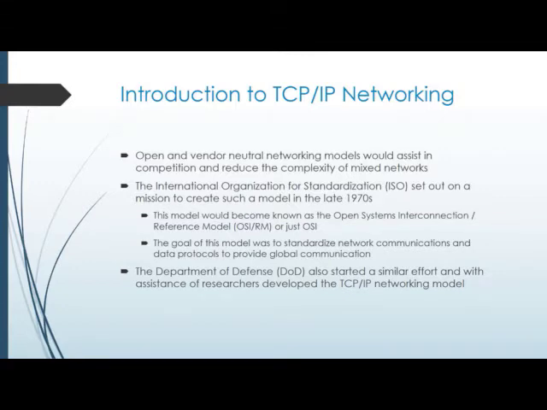And so the International Organization for Standardization, or ISO, set out on a mission to do just that, to create that type of model. And they did this in the late 1970s. Now, the model that came to be from the ISO became known as the Open Systems Interconnection Reference Model, OSIRM, or just simply OSI. If you've done anything at this point with networking, you've at least heard reference to the OSI reference model.